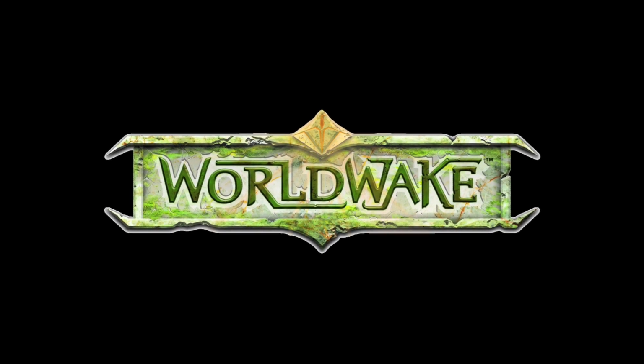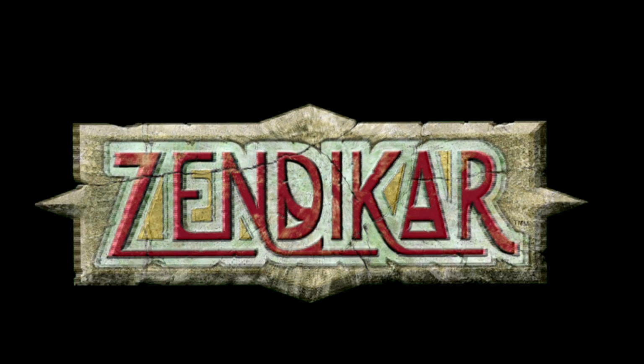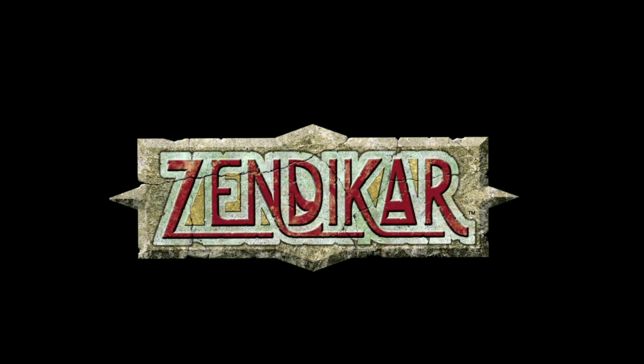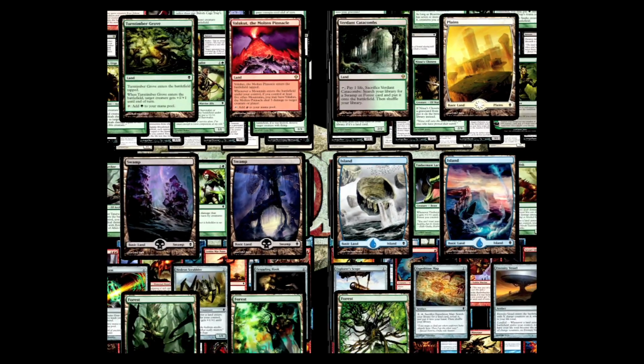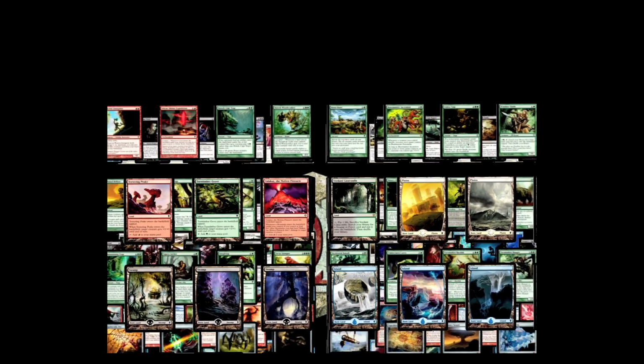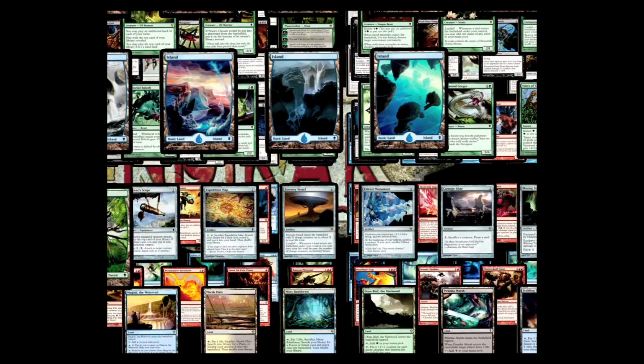Worldwake is set 2 of the Zendikar block, so before we dive in, let's look one set back at Zendikar's themes. Let's have a look around Zendikar and see what kind of themes they've got here.